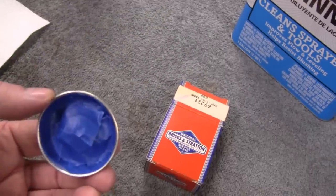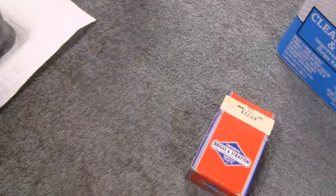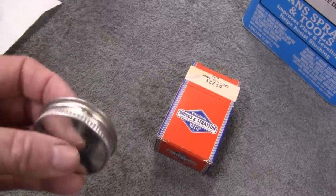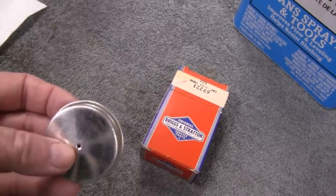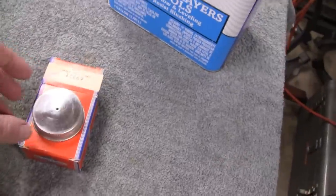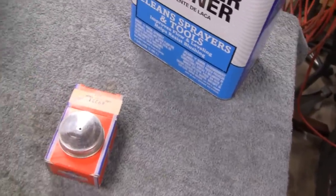I actually taped it up. I was going to paint it the same color as the tank, you know, silver, but I think I might leave it the way it is and see how it looks. You know, just a natural, sort of like a chrome finish. I don't know, zinc finish, I don't know. But anyway, we'll see how it looks, and if we don't like it, we can always paint it later on.